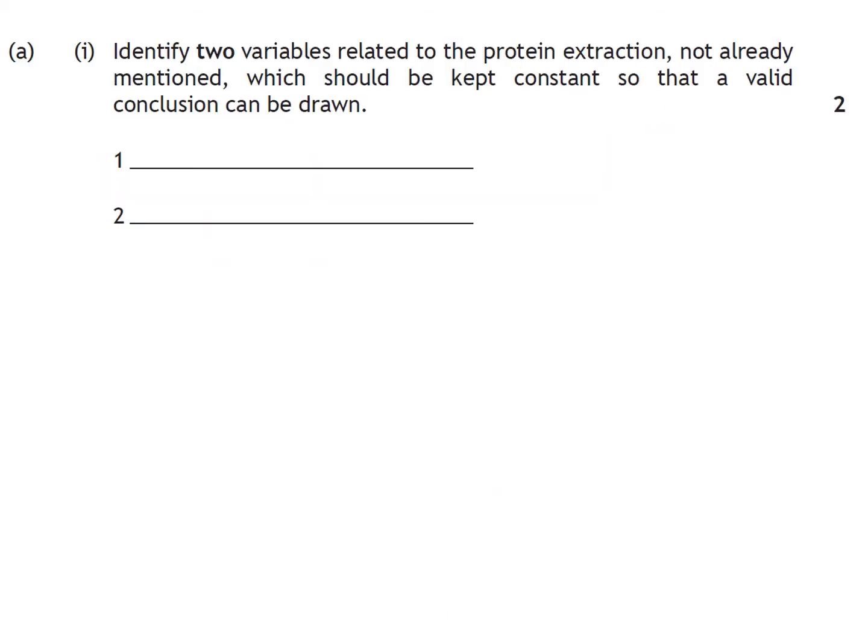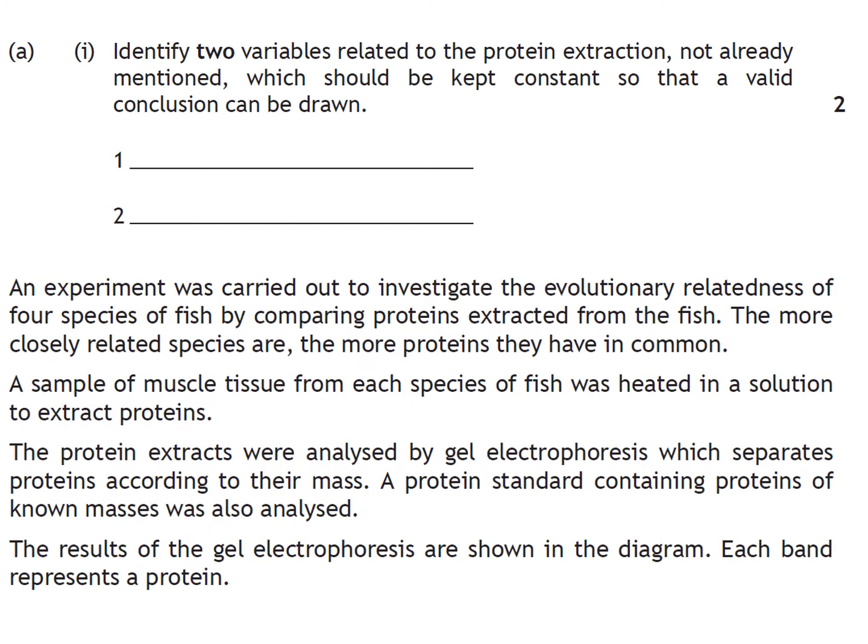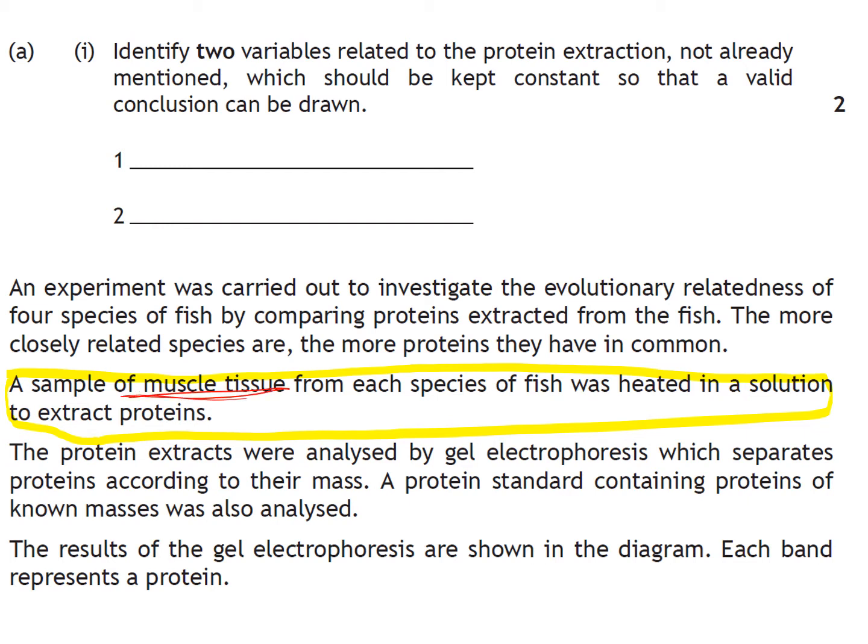Okay, identify 2 variables related to the protein extraction not already mentioned, which should be kept constant so a valid conclusion can be drawn. Okay, so what do we actually have about the extraction? Here we go. A sample of muscle tissue was heated in a solution to extract proteins. That is not a lot. So what you're going to have to give, I would go with sample of muscle tissue.